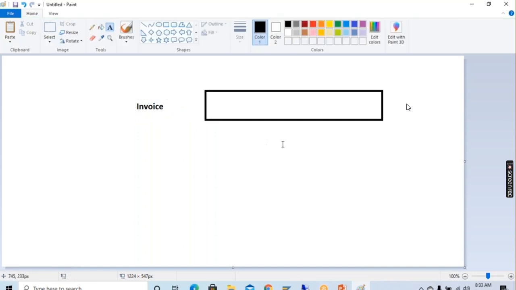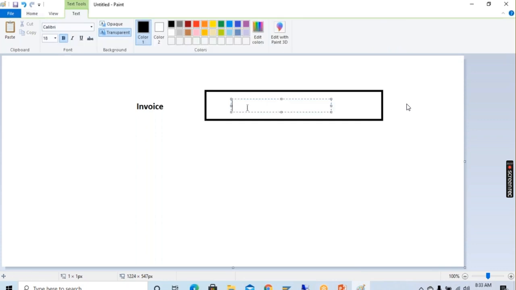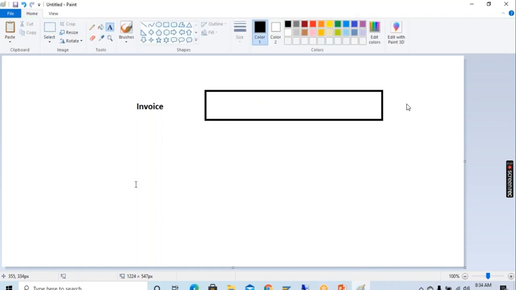Okay, so there you will require a bill to, ship to, the line item, all this detail you require. Here you would like to pass the invoice 1 or 2 or 3, and based upon the invoice, you have to generate the PDF. So for that purpose you require a driver program.